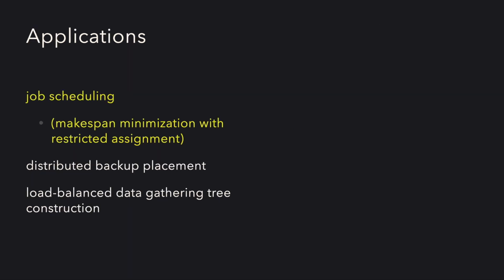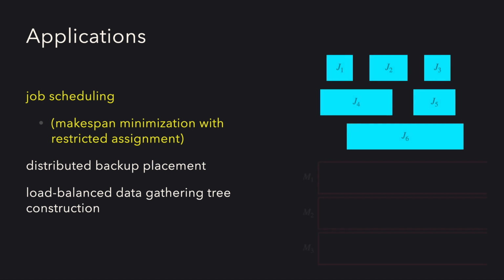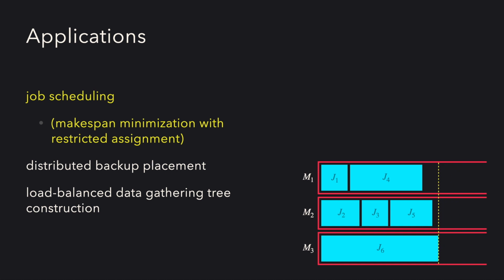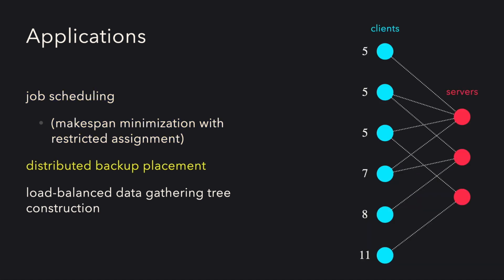The load balancing problem has been studied in various applications. Let me highlight a couple listed here. Perhaps most notably, it's been studied under the name of scheduling jobs with restrictions. Here, one has some jobs and some machines, and the goal is to schedule the jobs on the machines so as to minimize the parallel completion time. In this application, jobs correspond to clients, their processing times the client weights, and the machines correspond to servers. Another interesting application, most related to our work here in the distributed setting, is the distributed backup placement problem. Here, clients on a network want to back up some resource on adjacent servers in order to minimize the total amount of backup data that any one server is responsible for.